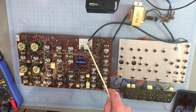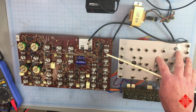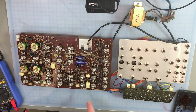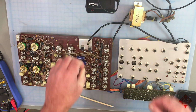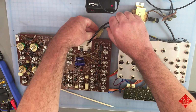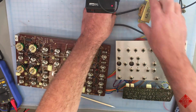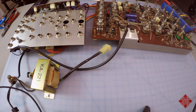I've also connected a ground lead, which normally goes to the chassis of the instrument and connects here to this assembly on this PCB. I've connected that to the ground on this circuit board, so everything has got a good ground on it. So first things first, before we bring power into the instrument as a whole, I'll disconnect the connection between the power transformer and the circuit board, and just make sure that the transformer itself is functioning properly and we don't have any shorts in the transformer.